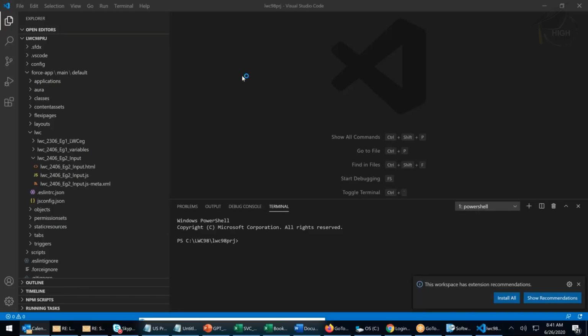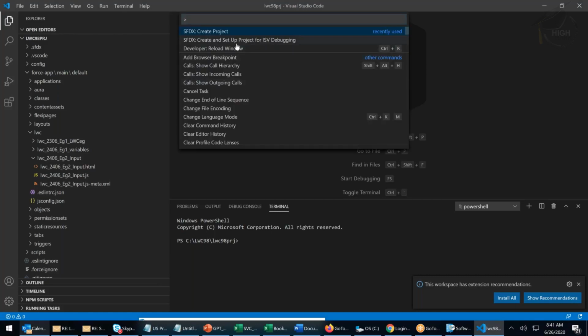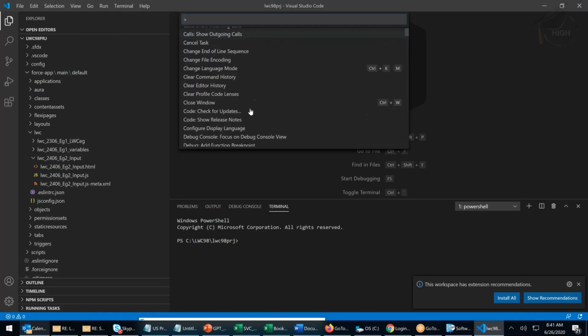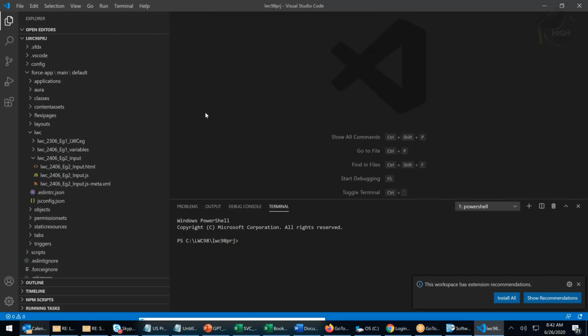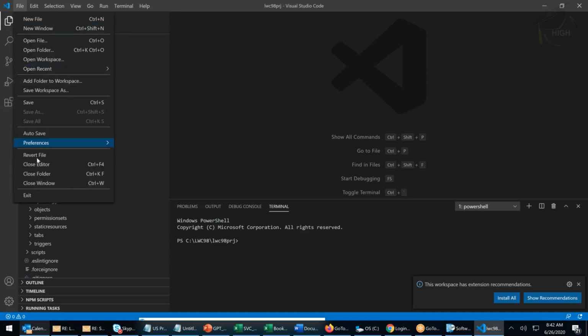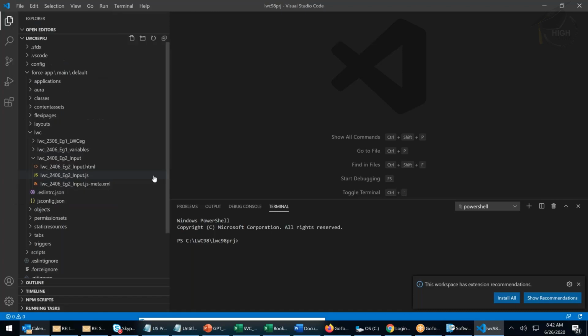So, right now, Control Shift P. I will say SFDX, I'm not able to see this. So let me close the folder because this has been offline.